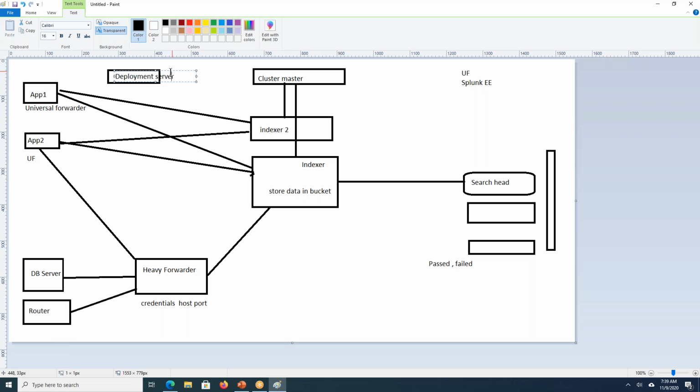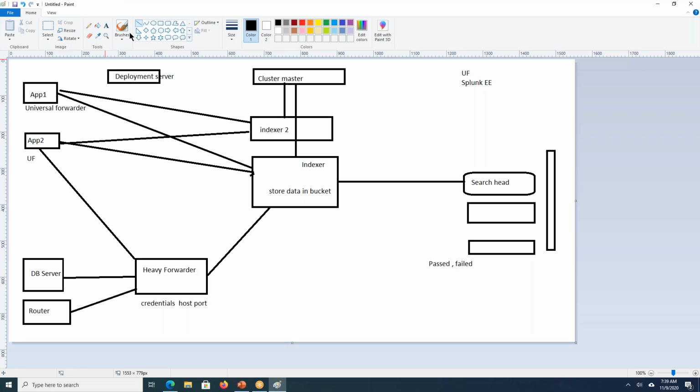This deployment server will do the necessary configurations that are needed. If you want to push any configuration, that will be done by the deployment server to the universal forwarder machines. The software is the same enterprise edition, which we convert into a deployment server. You can convert it into a cluster master, an indexer, or a search head.